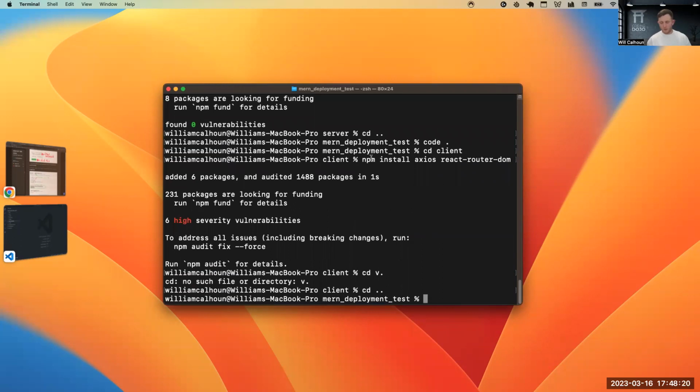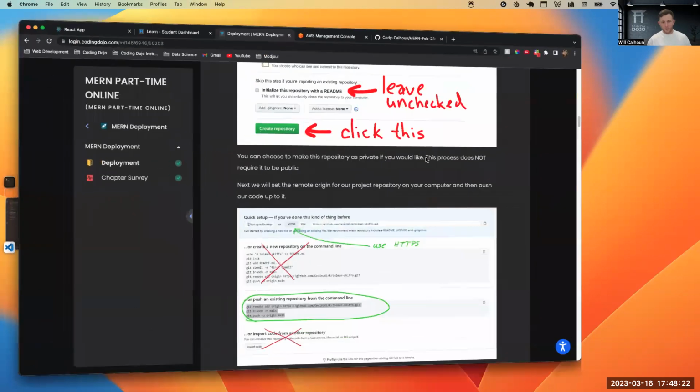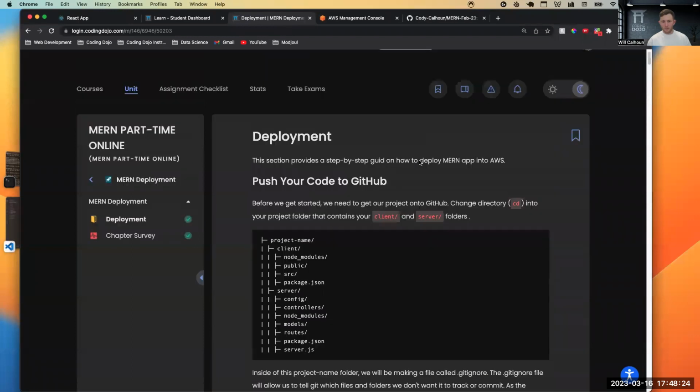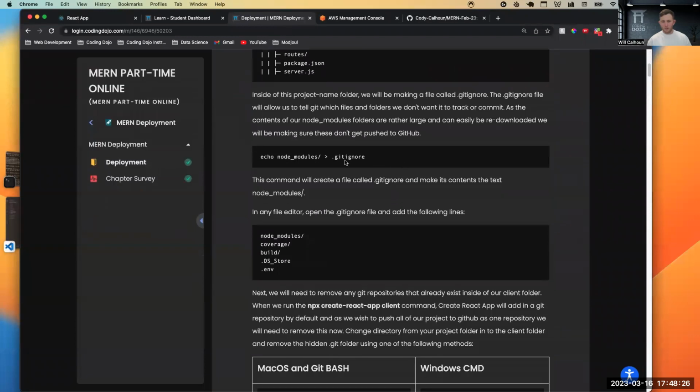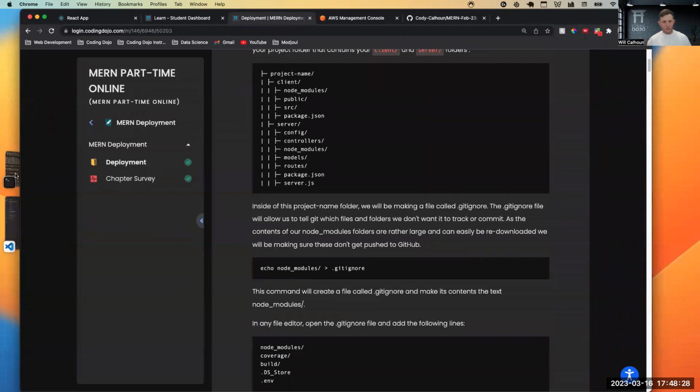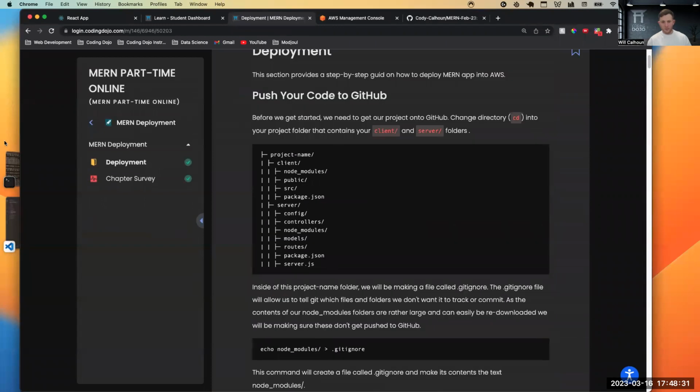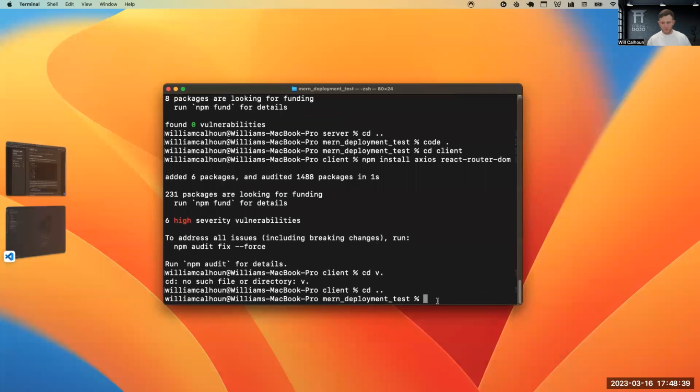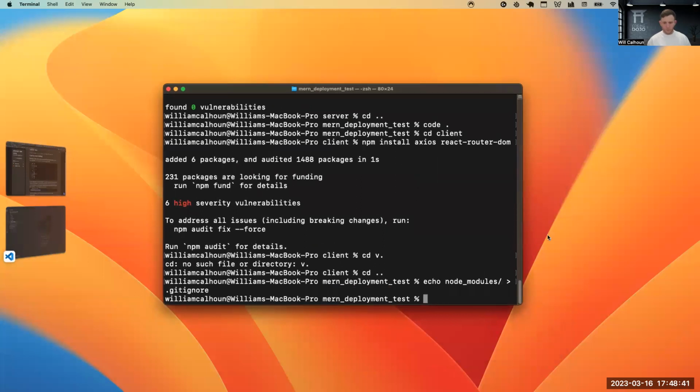Okay, since I've already initialized this, let's go ahead and just build it out. So I'm going to go back. Sorry about this, friends. I'm going to say echo node_modules into .gitignore. Perfect.